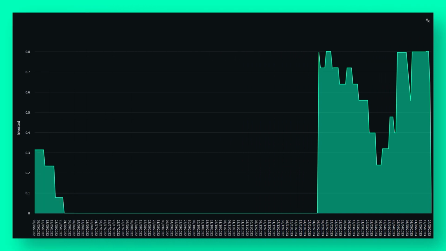This chart shows the capital usage of the first system I started this video with. The vertical axis ranges from 0 to 1, as in 0% to 100% capital usage. We can see that within this time period, the system started with 30% usage, meaning that it had invested into 3 different stock positions out of a maximum of 10.